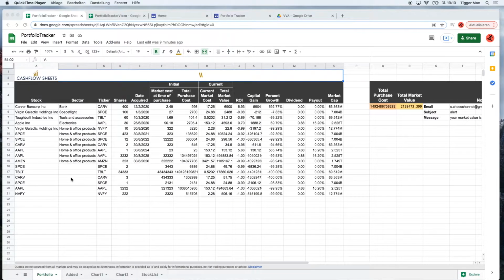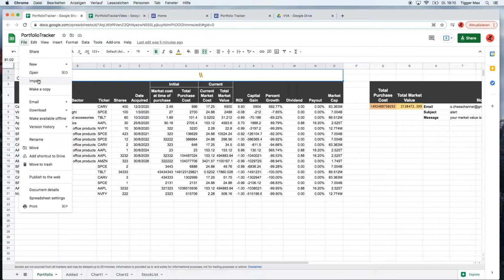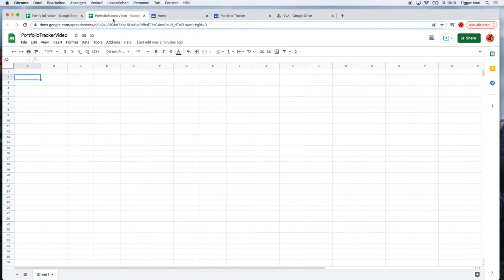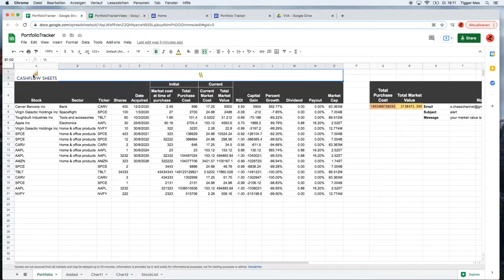Okay, now let's start designing our Google Sheets. So we will go to the Google Sheets app and select Google Sheets. We will then select the blank sheet and rename your Google Sheet "Stock Portfolio Tracker". Basically all you have to do is go to File, New, Spreadsheet. New spreadsheet, I already put it here. You can add the logo.